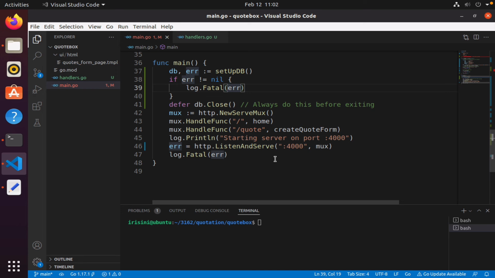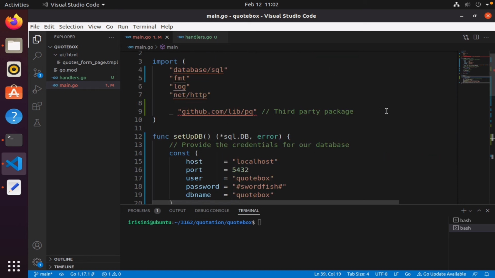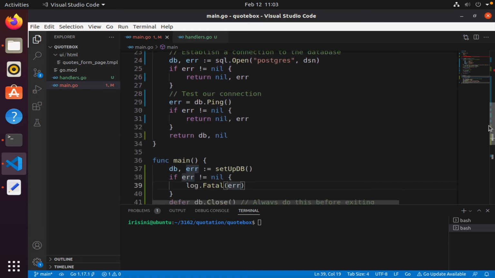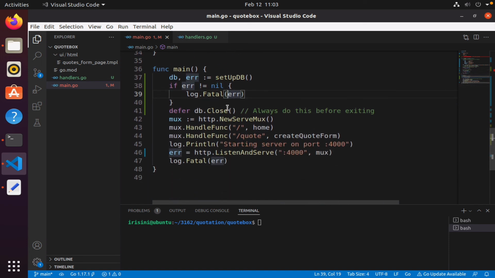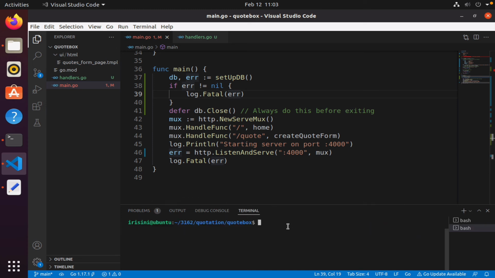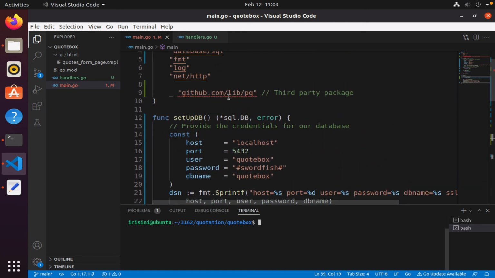All right. So we are set up. I think we have everything we need. We have our setup DB, and we have our call to setup DB. And so we are ready. Let's see what the problem is telling me. Okay, so it's telling me that I need to import the lib pq.